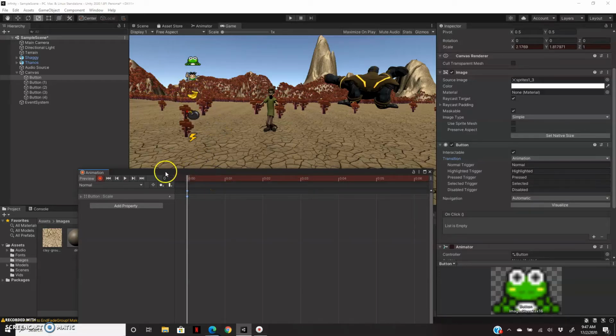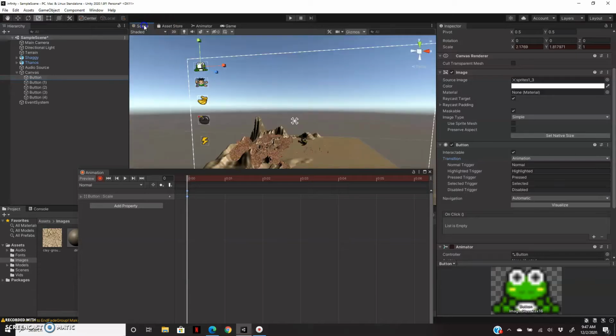Whichever button, this works for any of these buttons. Make sure the scale is on. When you animate, you're always going to have a starting point and an ending point for every single one of your buttons. You are going to have to go to the scene view. Why? Because once you select the animator and start recording, you will be able to set the size and the scale of the animation button.